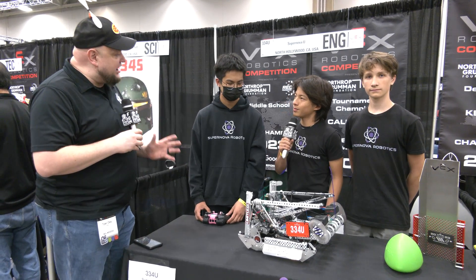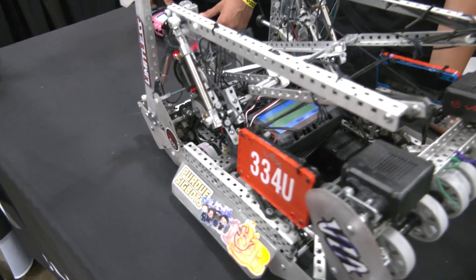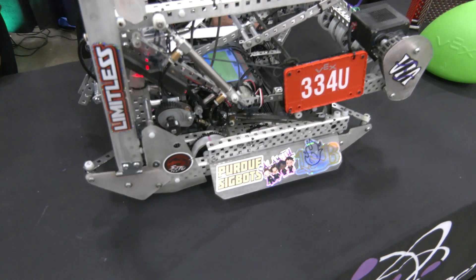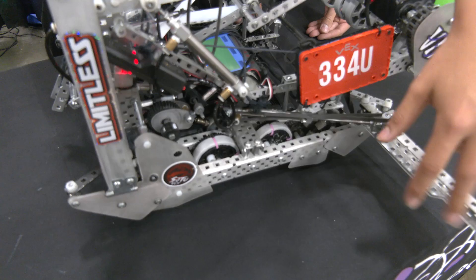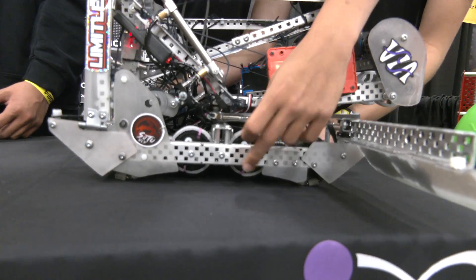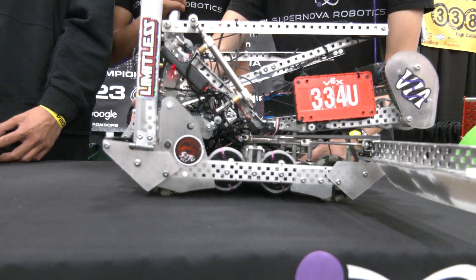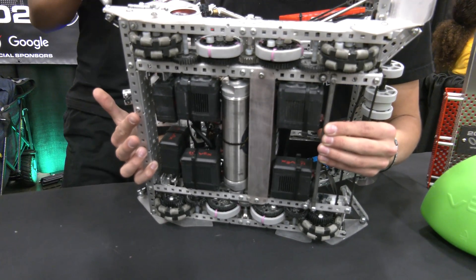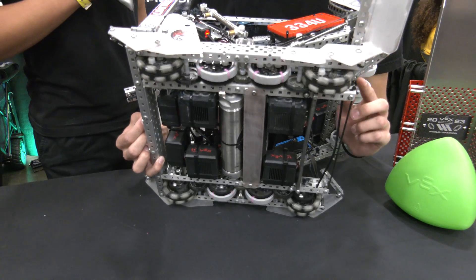Gabe, let's talk about your drivetrain, especially the weight of it. Your team has paid a lot of attention to the weight, so talk more about that and then we'll follow the tri-ball journey into your intake. So our drivetrain operates on a 600 RPM direct on 2.75-inch wheels. We have two raised easy wheels which are custom tractions in the center. This, in combination with our tangent sleds and boats, lets us go over the barrier extremely smoothly and increase our one-ball cycle times. This is basically the fastest competitive ratio you'll see.